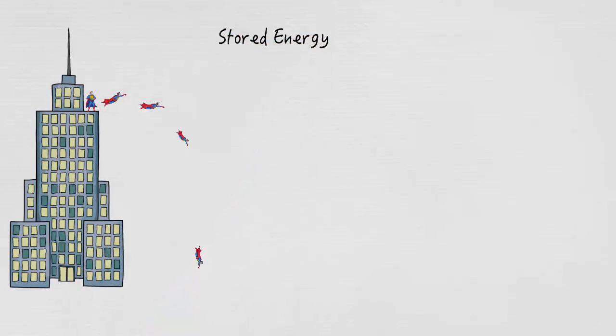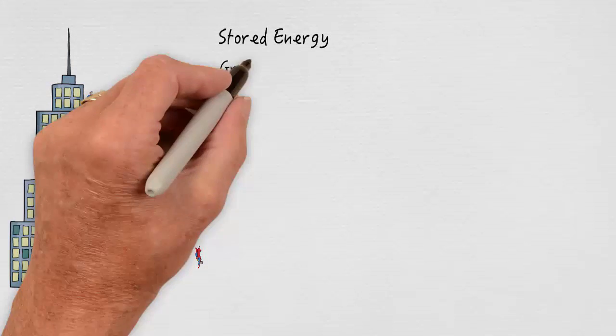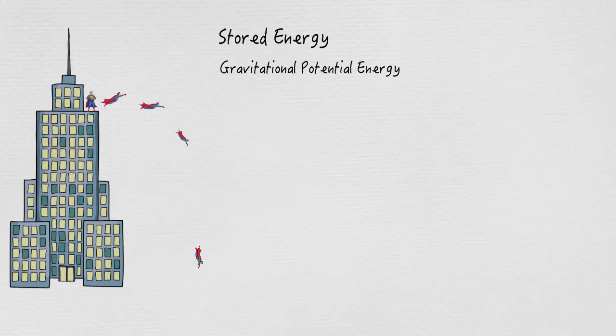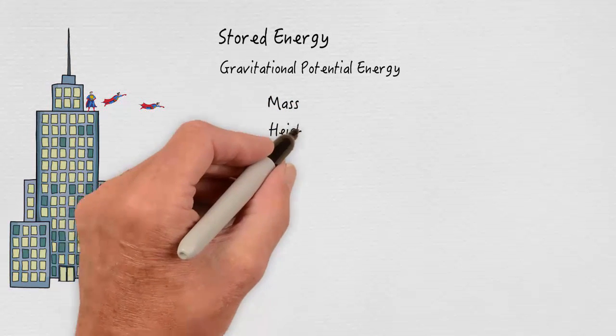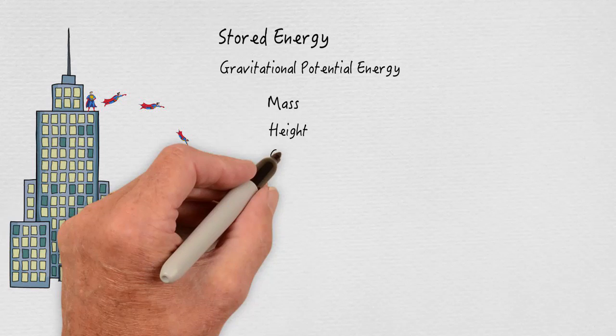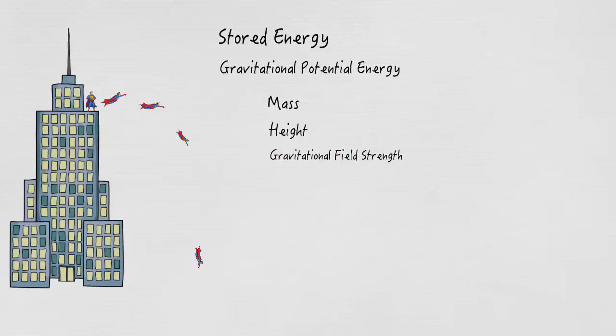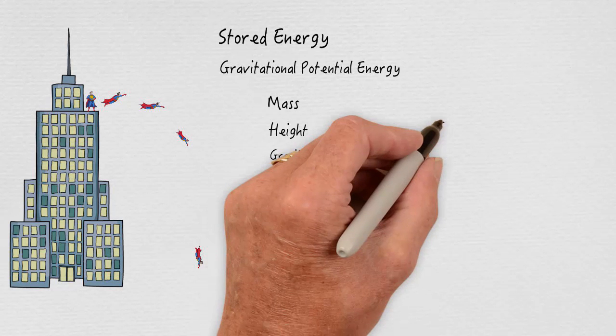So the gravitational potential energy depends on some factors. Well, obviously the more massive Trump was, the more energy he would have. The higher he went up, the more energy he would have had. And the final factor, which many students don't realize, is the strength of gravity. If gravity was weak, it would have less energy than if gravity is strong. So the gravitational field strength has a factor. We're going to look at this a little bit more closely.